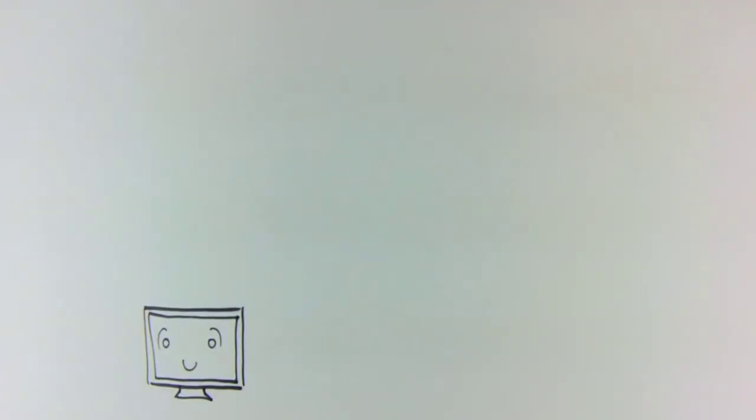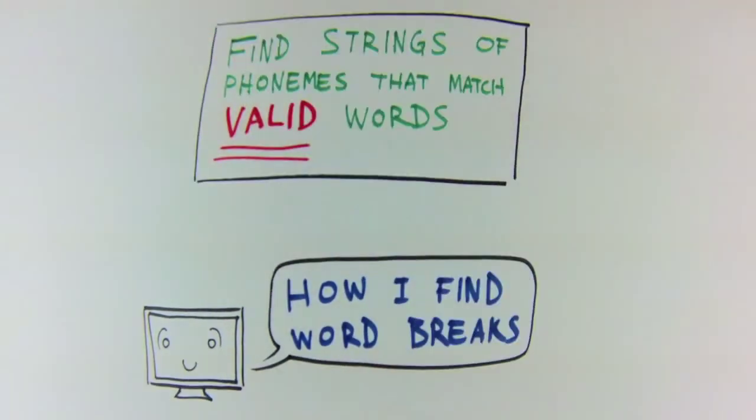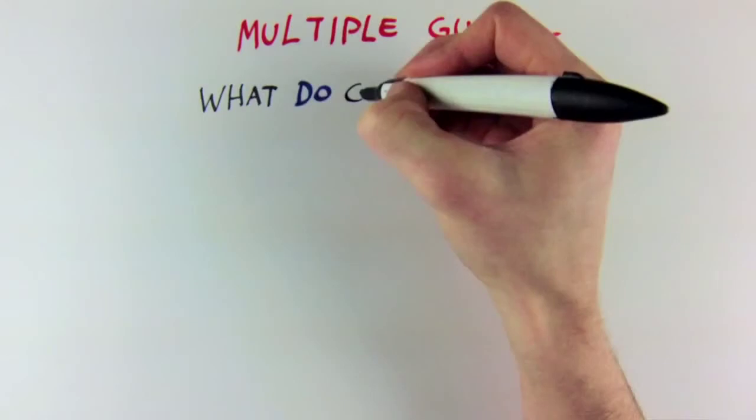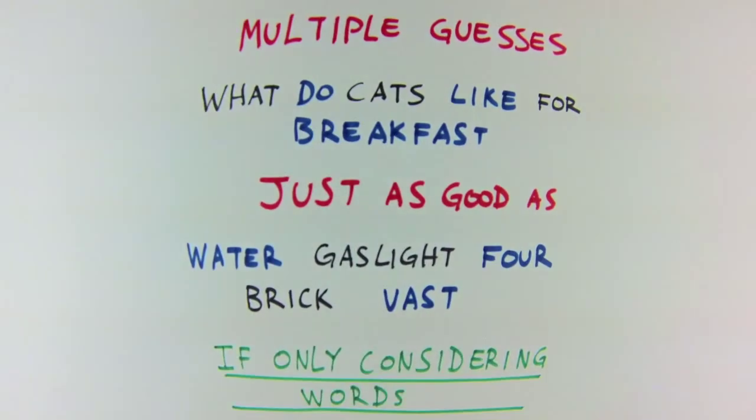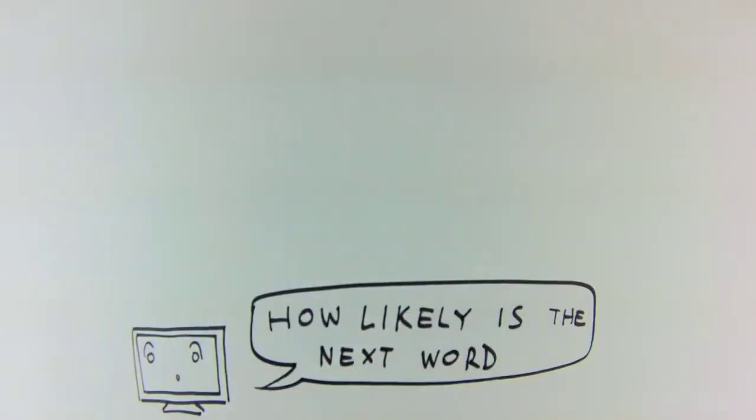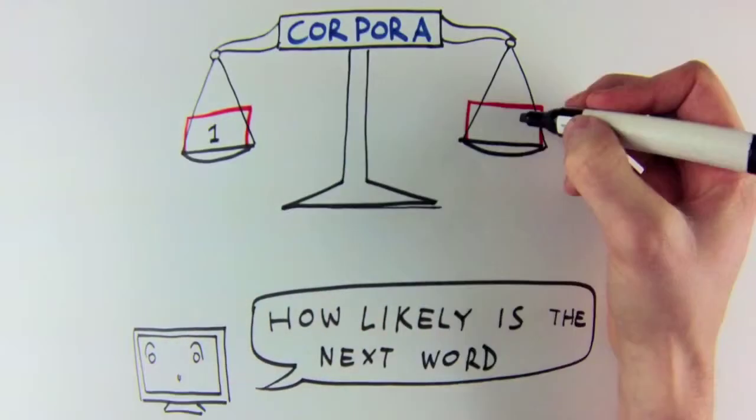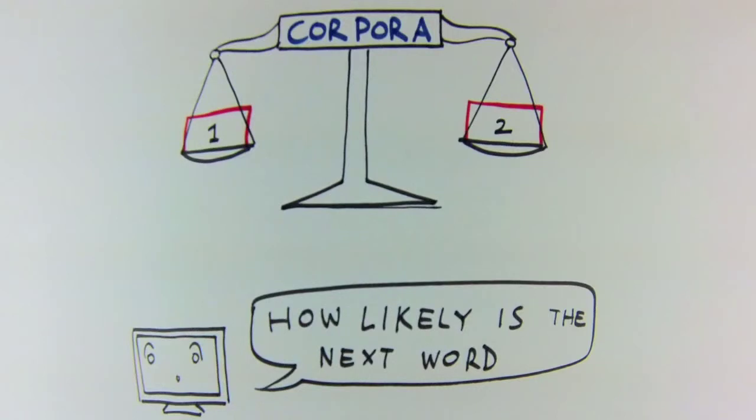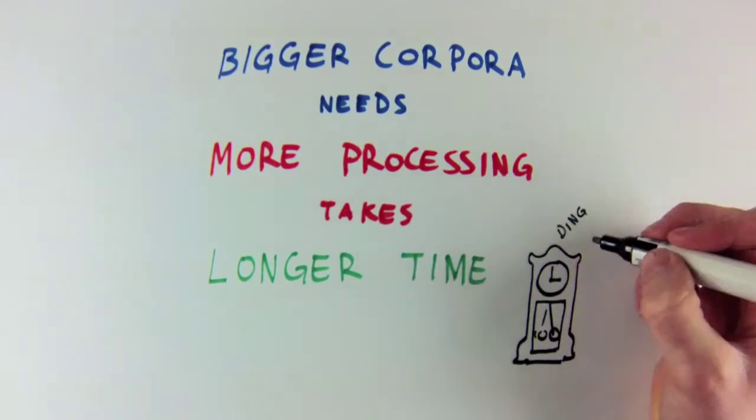There can be multiple guesses about what words make up the speech stream, but not all of them will make good sequences of words. What do cats like for breakfast could be just as good a guess as water gas like for brick vast, if words are the only consideration. The computer applies models of how likely one word is to follow the next in order to determine which word string is the best guess. These language models have been derived from statistical analysis of huge collections of data called corpora, which are derived from all sorts of sources including the internet. But the more information you want to use, the more processing power you need and the more time it takes to figure it out.